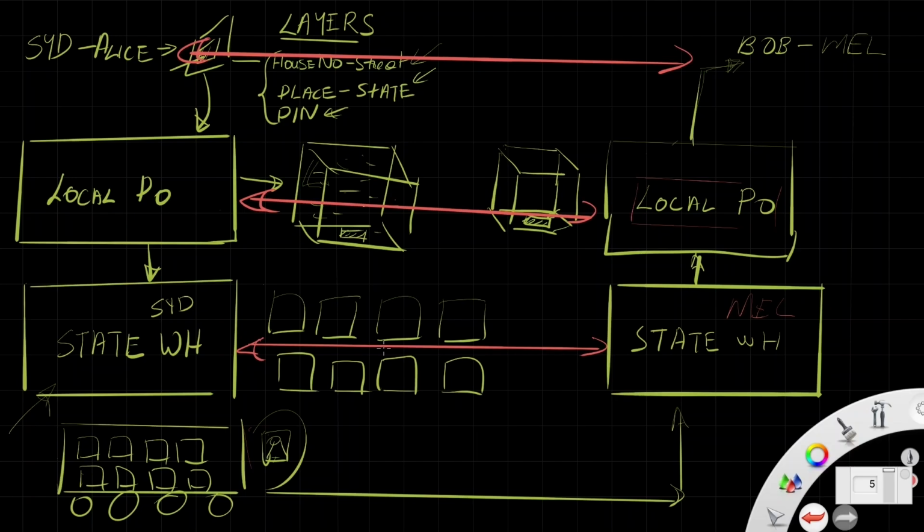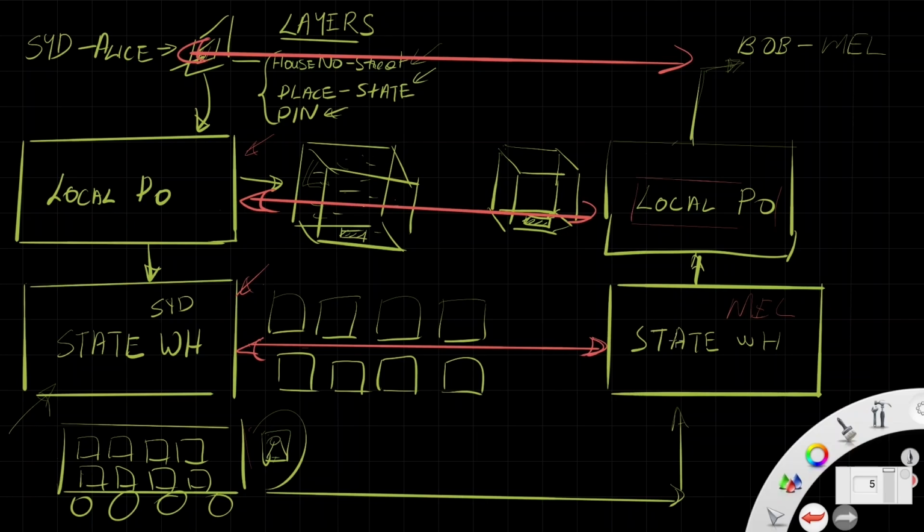A couple of things to notice here is that the local post office is getting a lot of different letters to different parts of the world. This is also getting so many boxes from different local post offices. And this communicates with the other state warehouse, not with any other local post offices. In the same way, the local post office doesn't communicate with the state warehouse here in Melbourne. So those communications are not done, not by design.